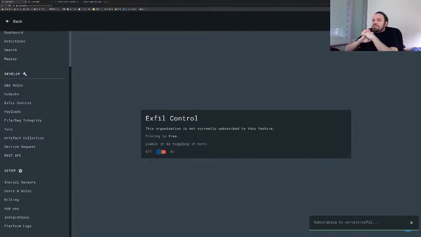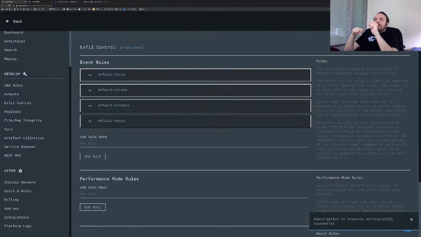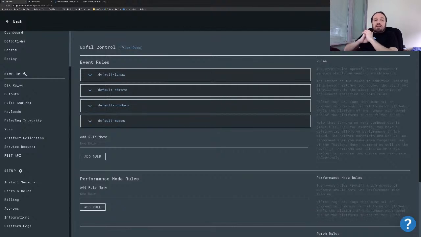LimaCharlie allows you to, at a very high level of granularity, specify what events you want to be coming back automatically from the cloud.